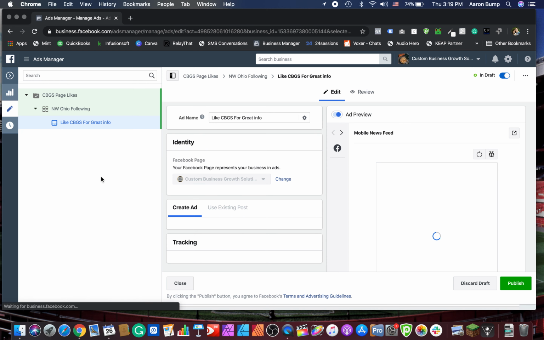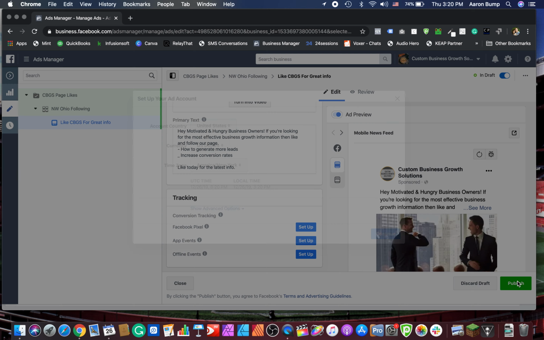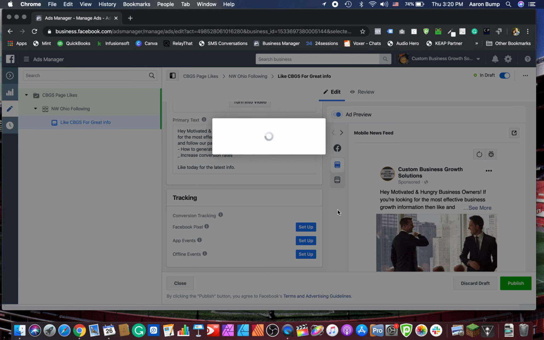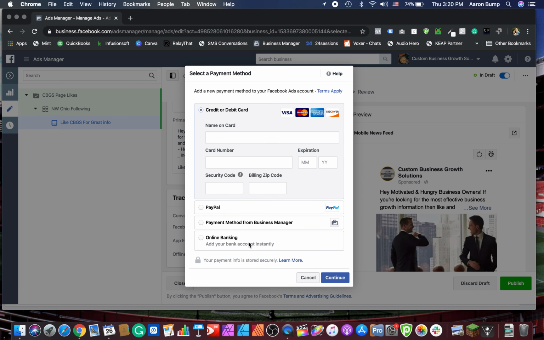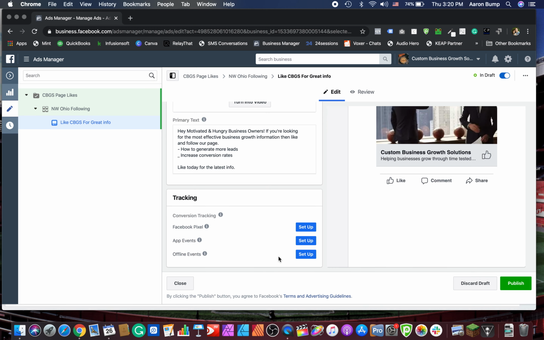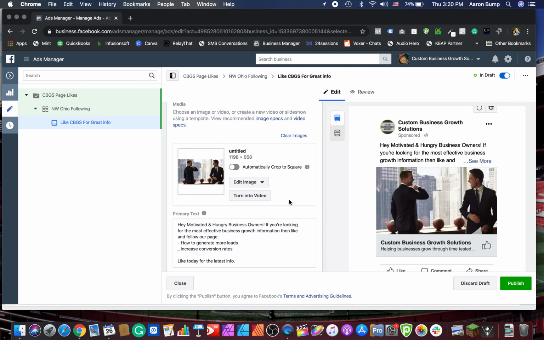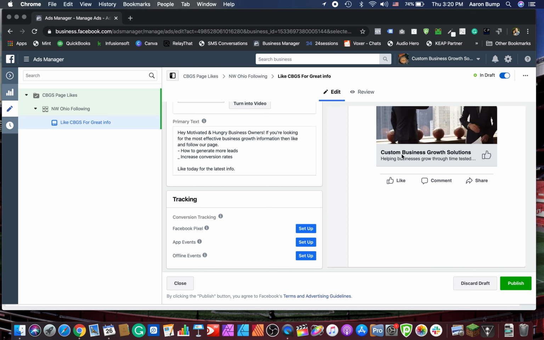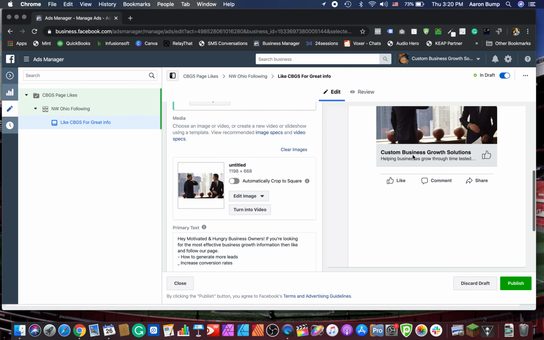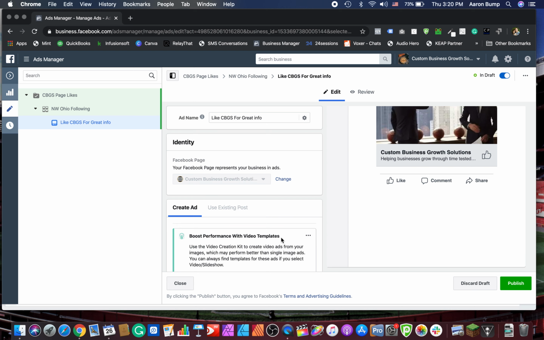Oh, why does it keep doing that? It's not going to let me publish this because I don't have my payment information set up. So I might do this later because it won't let me get this off here. So in the bottom, in other ads, we actually have the opportunity to edit this information here, but it's pulling it off of our page because it's a like ad. It's just pulling our name and our about information and getting people to like. So that's what we've got. So that's the steps to create your ad.